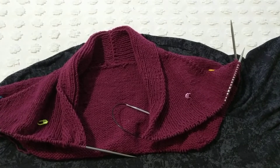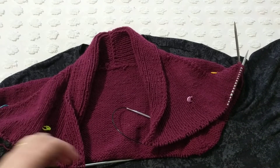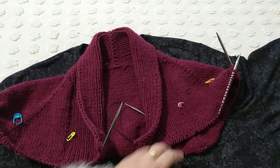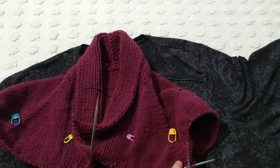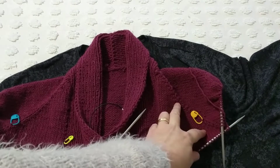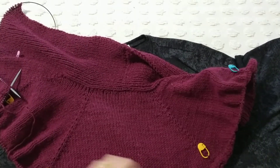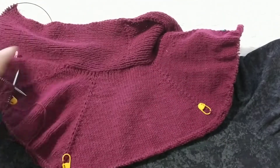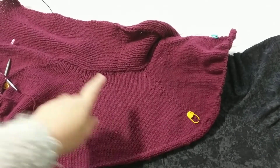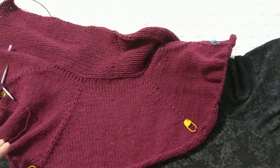I'm measuring one of my tops that fits me perfectly. Unfortunately this is gorgeous yarn but I only had three balls of it, so I'm making a shrug just to cover my shoulders because it gets stiff sometimes. I've already knit all the way to the underarm, did my last increase on both sides — we increase on the left and on the right. For a small size it's about seven to seven and a half inches from the back down, and I did my short rows.